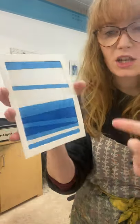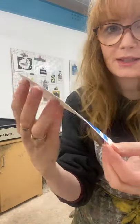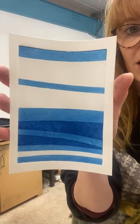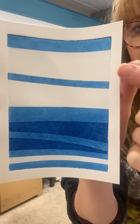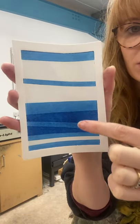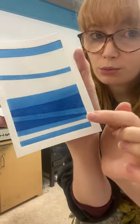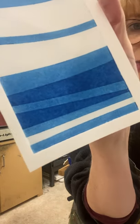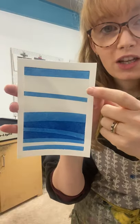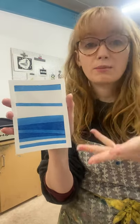And here's my finished print. You can see my lovely plate marks, and you can see them on the back as well. These areas where my parcel tape was cleaned up really nicely — we've gone back to almost the paper colour with just a little bit of ink. This mid-blue is my mid-tone, and these fluffy areas of peeled-away mount board where the ink was really clinging give me my dark tone. So there are three tones. If I wanted to, I could leave the white areas less cleaned-up and have some pale blue there too.